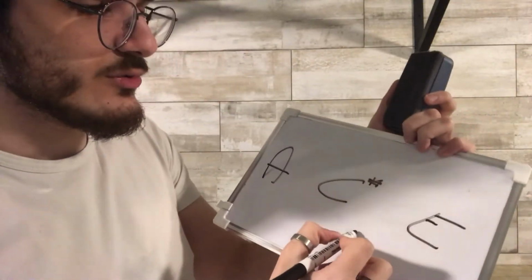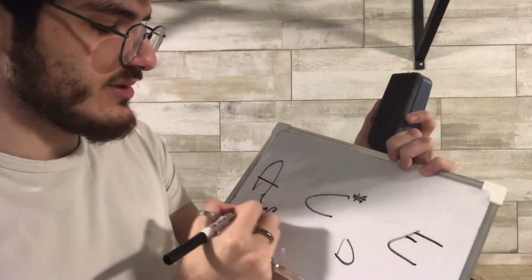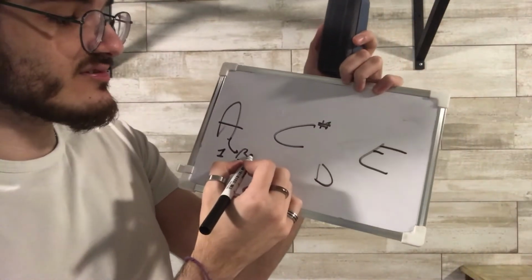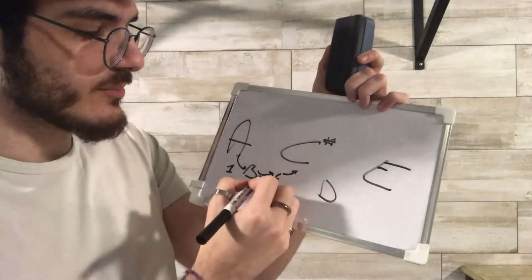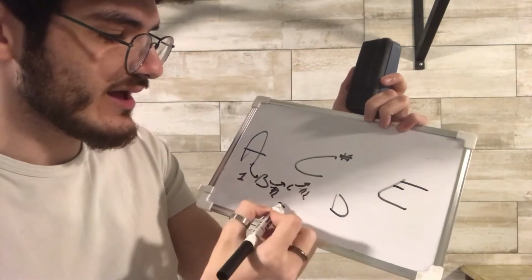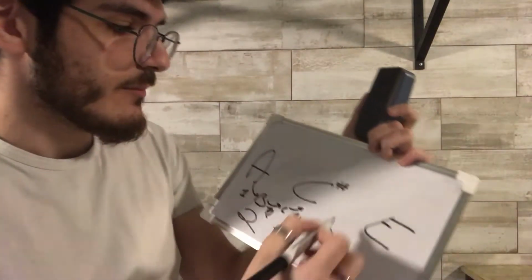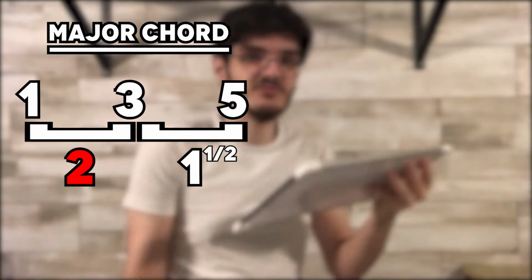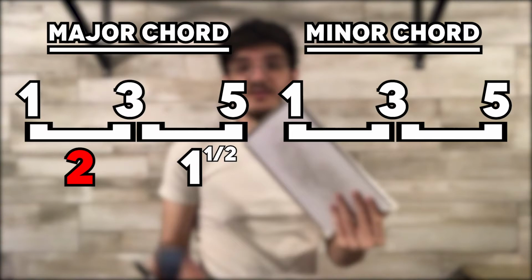What that means is, here we have a D and here we have a B. Between the A and the B is 1 tone, nothing's changed there. Between the A and the C sharp, there's a C, then a C sharp. Here you have a half tone, and from the C to the C sharp, you literally added a half tone. So here we have 1.5 and then a half, means you have 2. Between the C sharp and the D is just a half tone, because you increased that distance, you decreased this distance by just that half. And the D and the E is just 1 tone, so you have 1.5. It's as simple as memorizing the distance between the 1, 3, 5. So to recap, if you have a major chord, then the distance between the 1 and the 3 is a 2. And if it's a minor chord, the distance between the 1 and the 3 is 1.5.